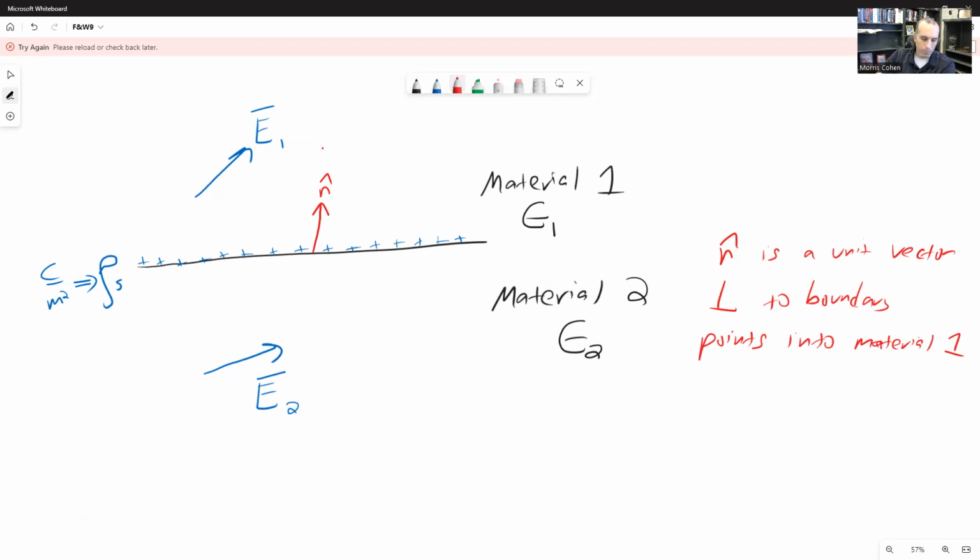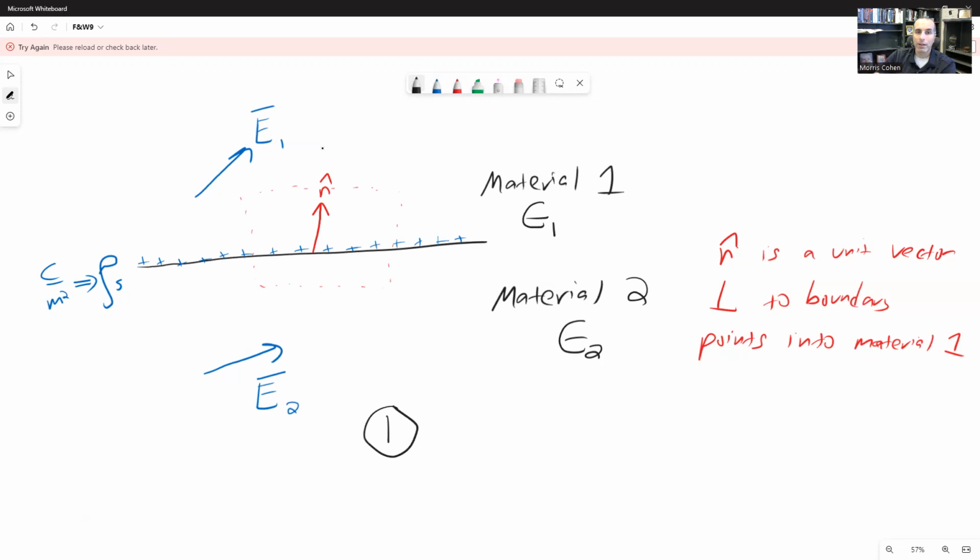All right. So with that, let's just write down what boundary conditions are. Now, in order to derive this, I'll sort of give you the trick. You can basically draw a little surface like this, what's called a Gaussian pillbox, around this surface and solve for the fields and the charges around it. And you'll come up with a couple of different relationships. I'm not going to go through the details of how to do this, but you can find this in any physics textbook, and I have a little more of a detailed description in the notes. So the two boundary conditions are going to look like this.